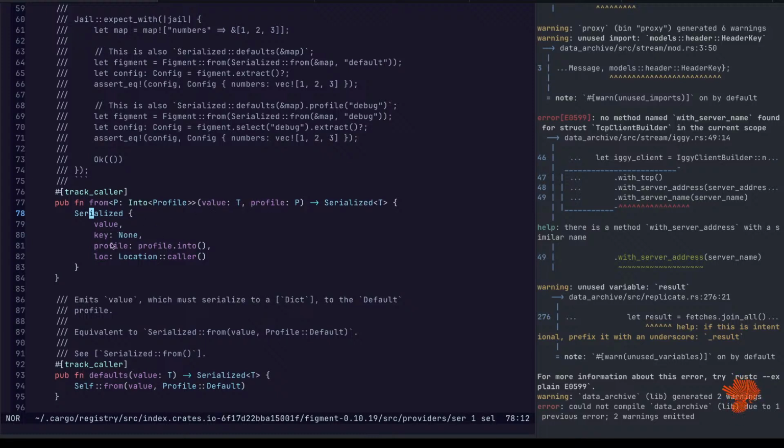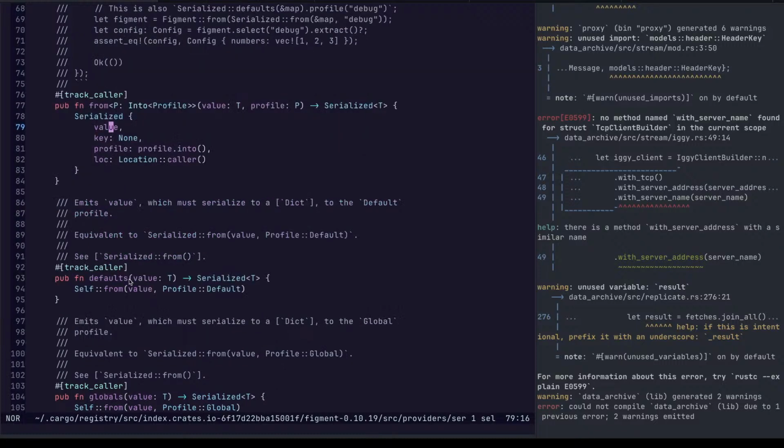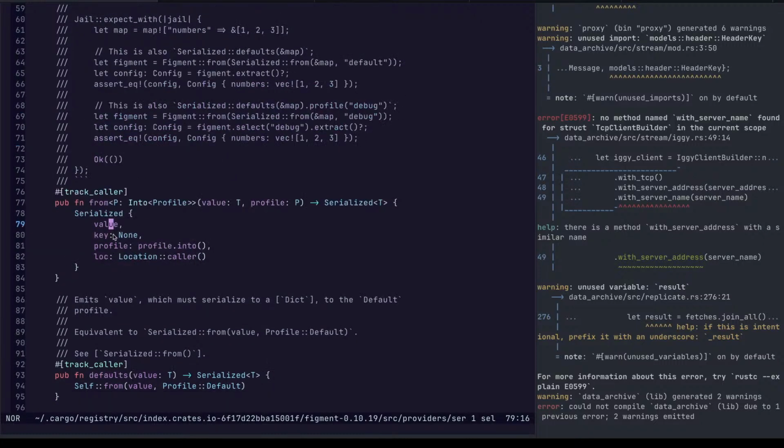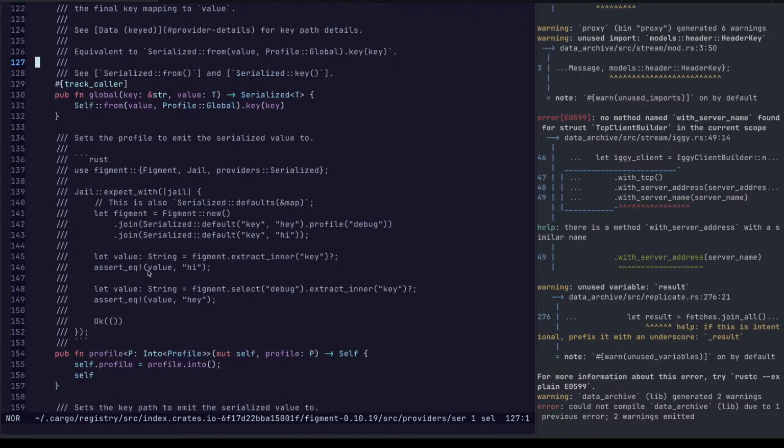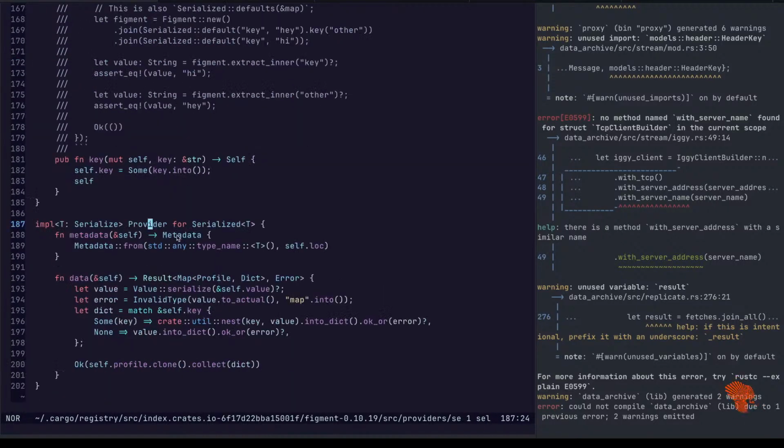P? So value is T. Profile. Yep, that's the default profile. And this implements provider. Oh, interesting.